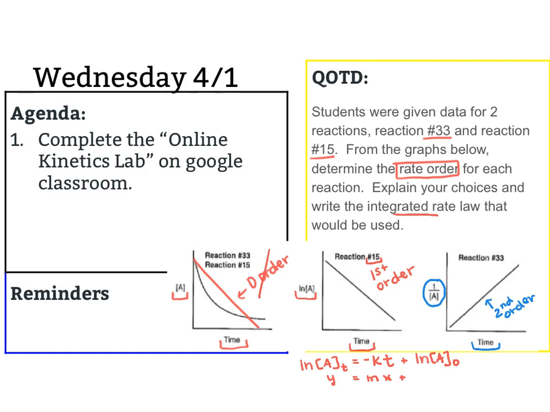And for a second order reaction, the integrated rate law that we use is going to be 1 over the concentration at any given time, so anywhere on the line, is equal to, so that's our y, equals mx. So m is going to be k because it's positive, x is our time, and then our intercept is going to be the 1 over our initial concentration, which may be 0, but it might not be either. It might not come right out of that corner.